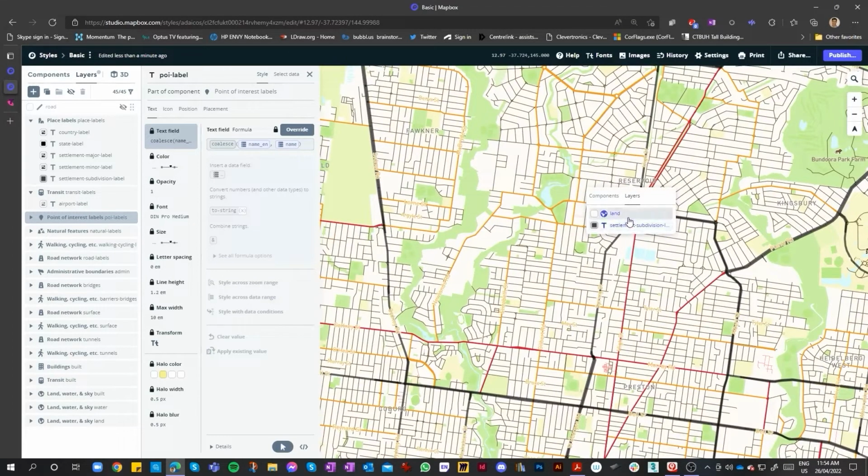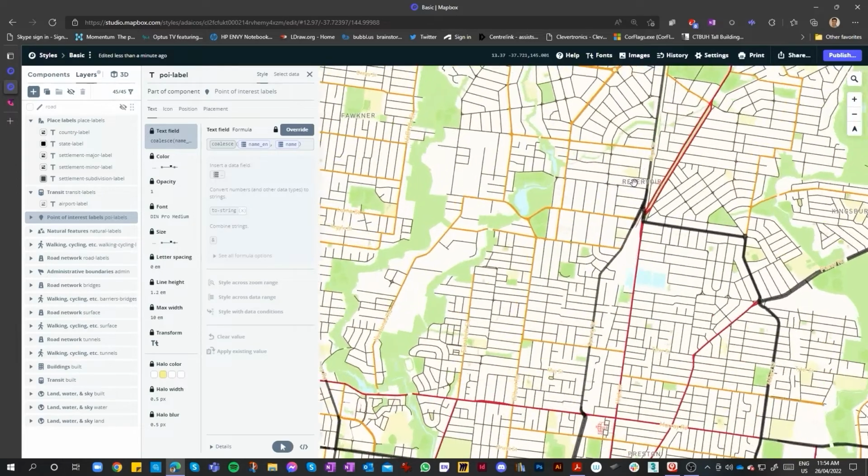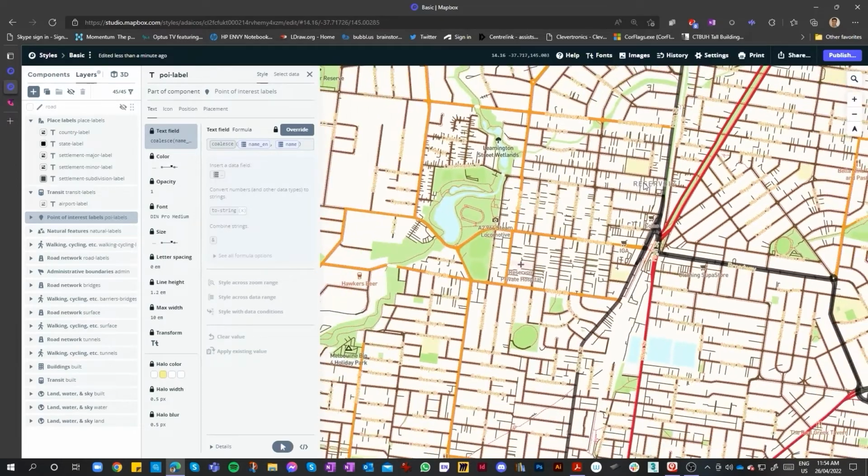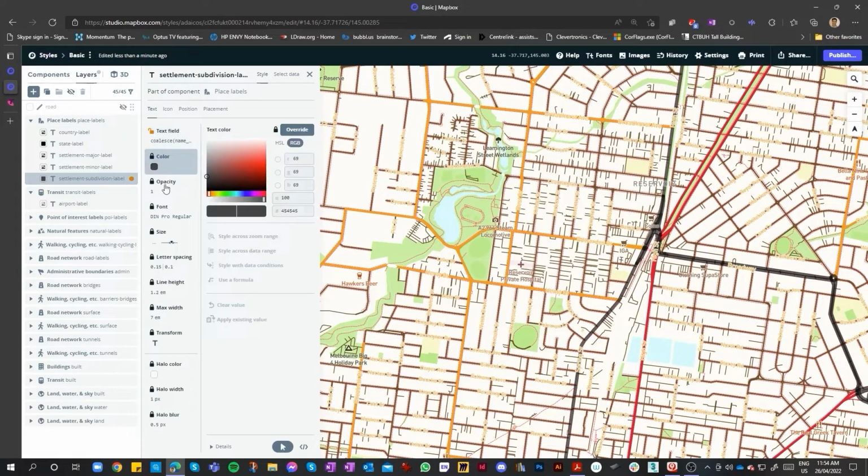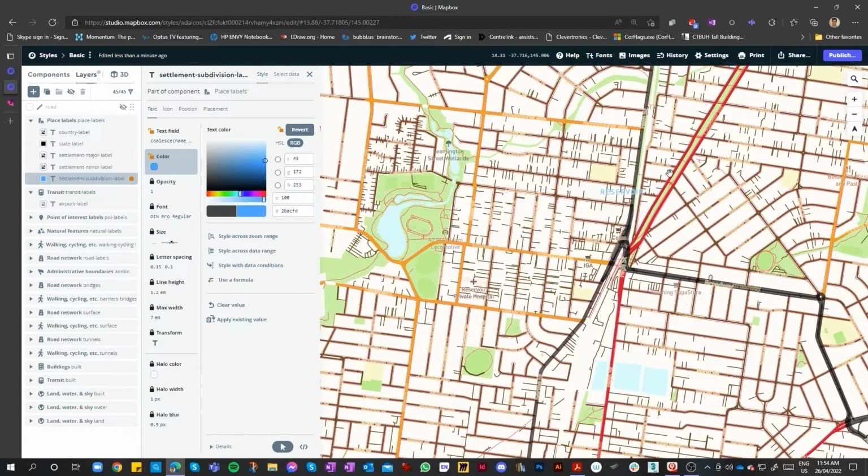So settlement, settlement subdivision, override. So we go into place labels, settlement subdivision, and color. We want to unclick the lock override by clicking override. And then to get the Melway's color, you just do blue.